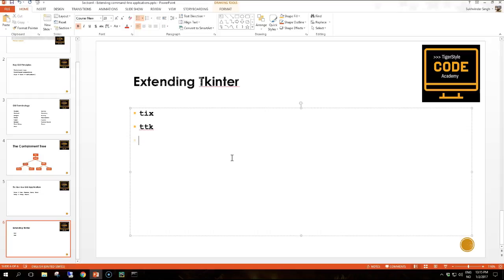And both Tix and TTK are dependent on the underlying libraries from the TCL/TK project being installed. If you have problems getting Tix or TTK to work, check that the TCL/TK libraries are installed. Normally the Python installers do this for you, but sometimes conflicts can arise and you need to sort things out manually.